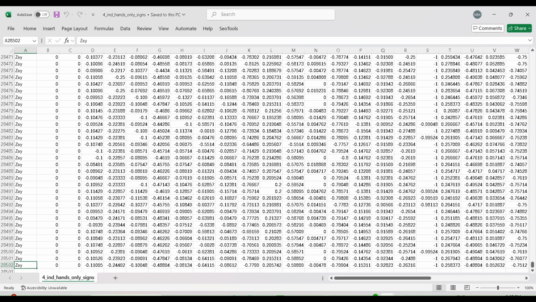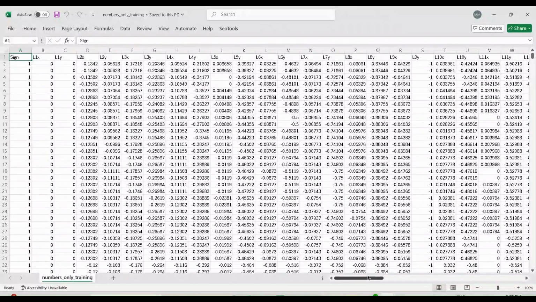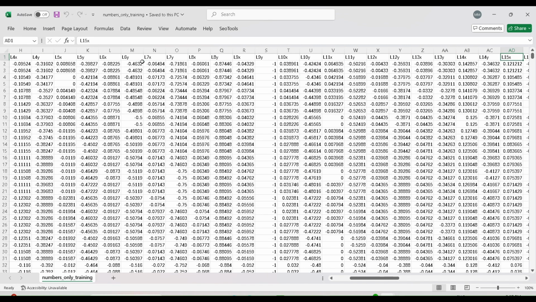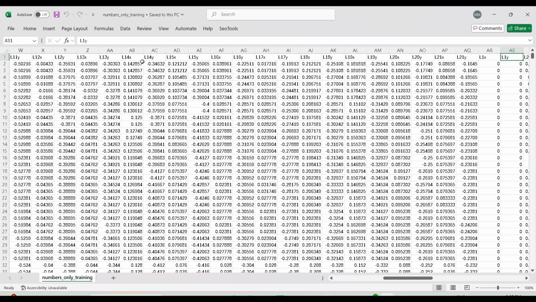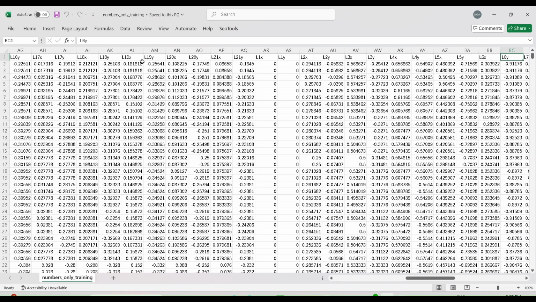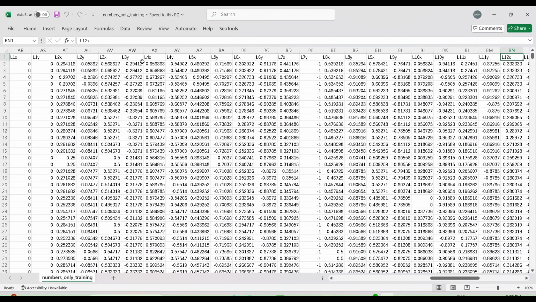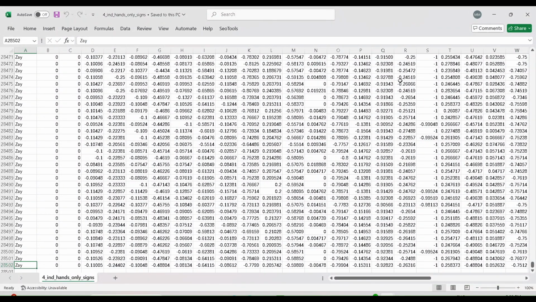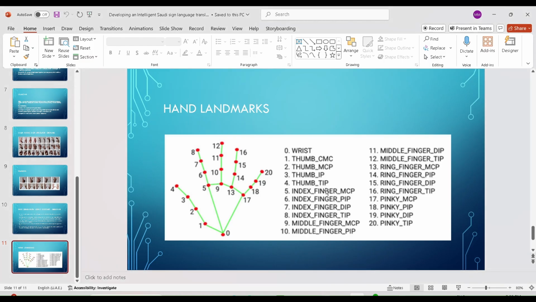For numbers, it is two hands, so instead of one hand's landmark points, you can see both hands. From 21, it again starts with right hand and left hand landmark points, with the same calculation saved for the number data also. These are the datasets used for training.